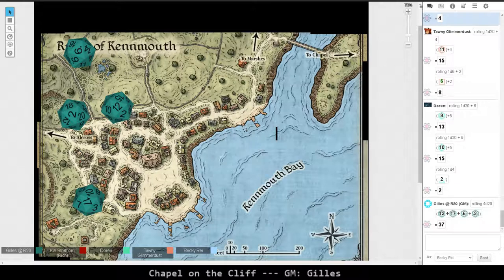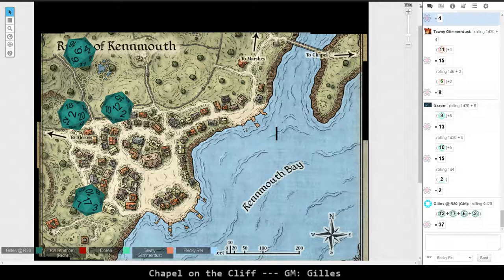Okay, they have a +5. So who has the lowest armor class? I guess that would be me. Okay, what's your armor class? 12. Okay. So that's a 17. So you have one Stirge stuck to you. And I will put another one on, let me see randomly. Another one on Doran. What's your armor class, Doran? 19. Wait, I'm not holding the shield now, so it's 17. Okay, so you have another Stirge that is stuck to you, and they suck blood out of you, 1d4 plus 3.